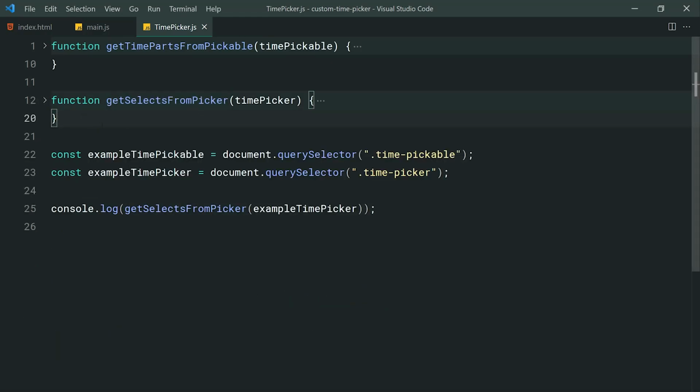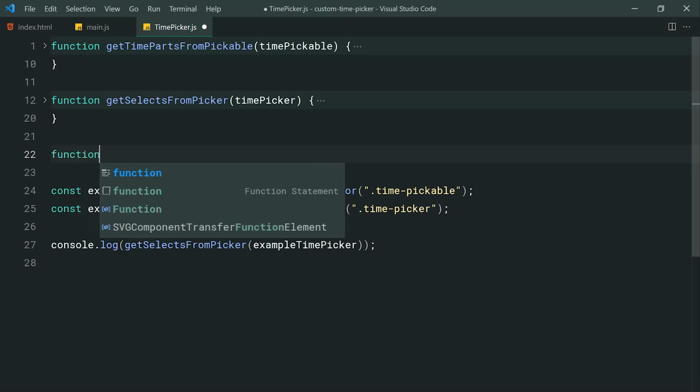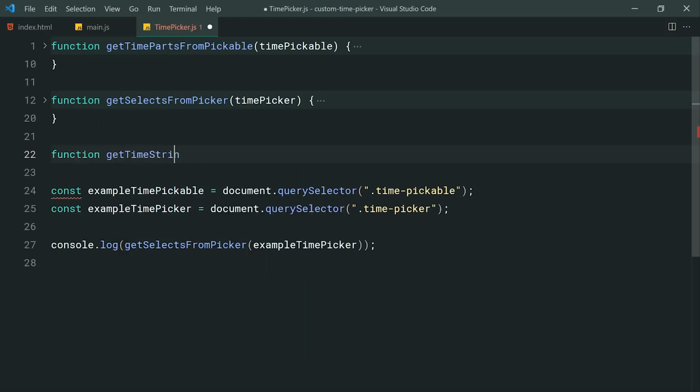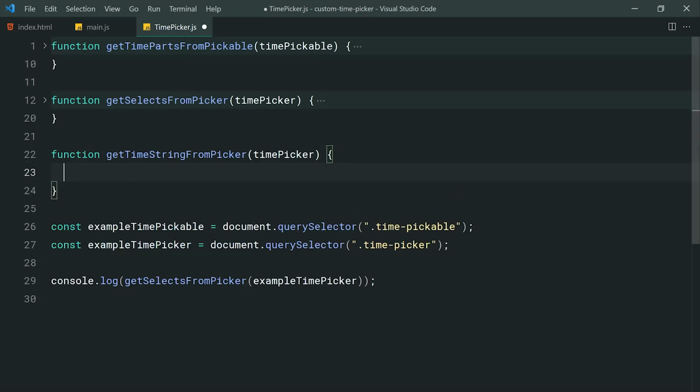The next one is going to be called function getTimeStringFromPicker. This function is going to use directly the previous function which we just wrote, and it's also going to take through a time picker. As the name suggests, this one is a little bit similar to the first one, where essentially we're getting a time string from an existing picker.